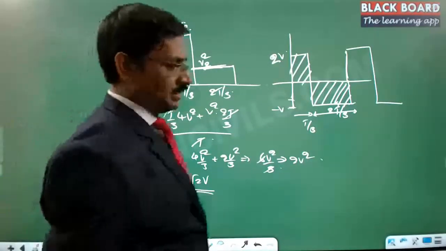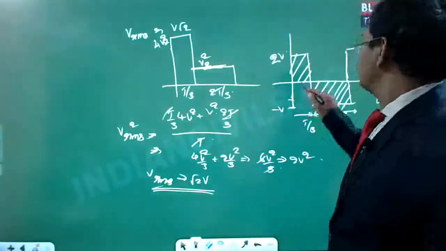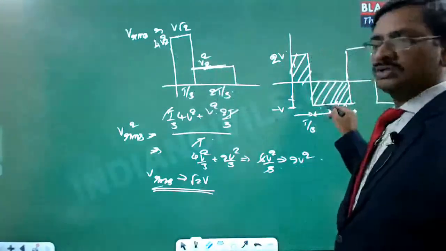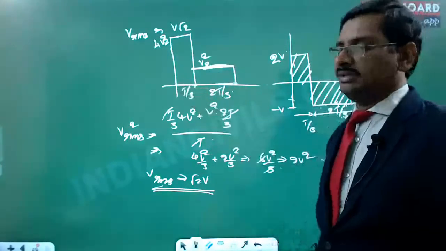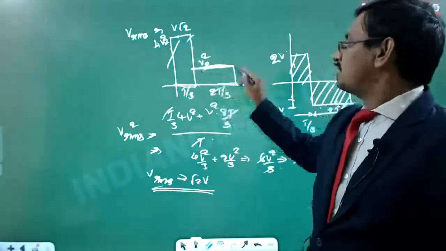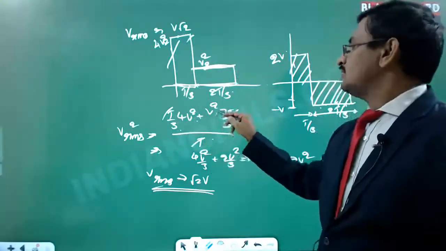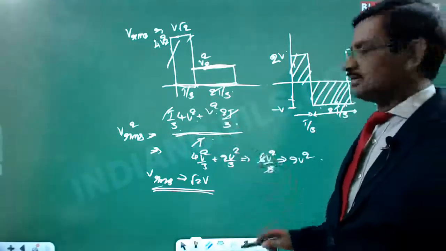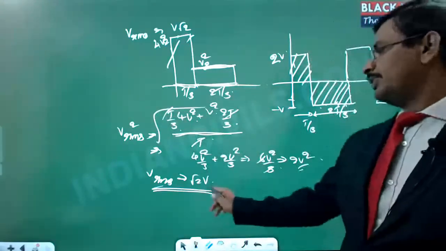Exactly, right? What you said is correct. If you do the integration also, it will come out to be the same. I have straight away taken the area and added it, because the square of 2V is 4V square, which is this height, and the square of minus V is plus V square, which is this height. This length is 2T by 3, this length is T by 3. So this height multiplied by this width, and this height multiplied by this width. So T by 3 into 4V square and V square into 2T by 3, and we have taken the average of this. The root mean square value we calculate by square rooting this entire thing, and that comes out to be root 2 V.